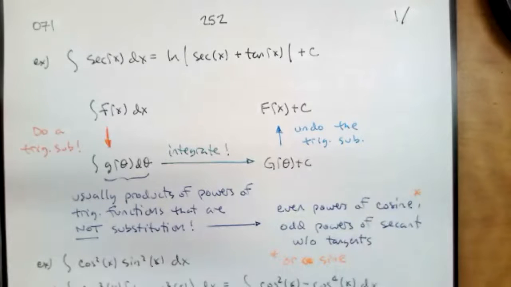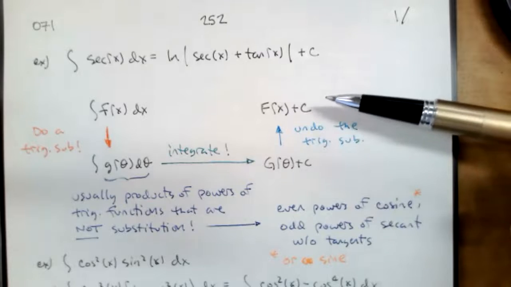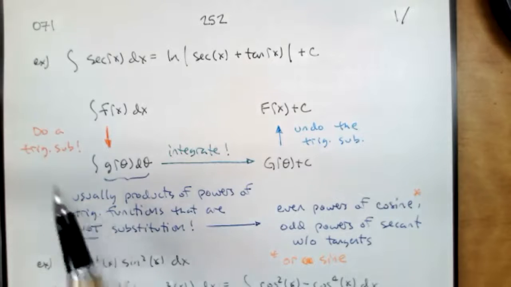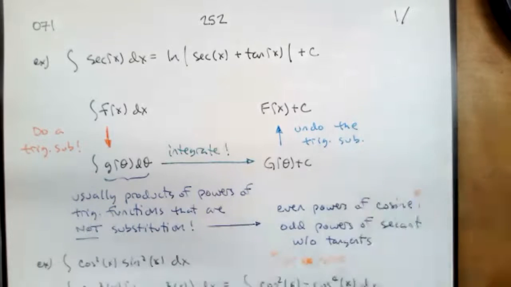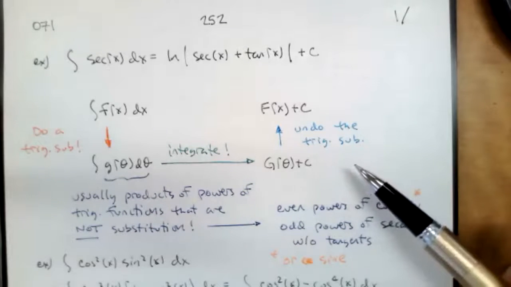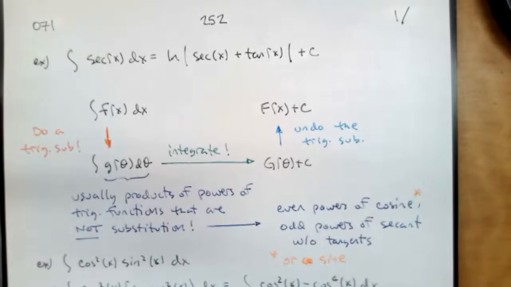Then we learned how to undo the trig substitution to go from our theta antiderivative back to our x antiderivative. So the opening and the end game for trigonometric substitution tend to always work the same way. The opening is decide the case, make your substitution, two terms become one. We're at the theta integral. The end game is also always the same. Take your original substitution, solve for the trig function, solve for theta, and then do the triangle thing to get your x antiderivative. The weirdness happens in the integrate step.